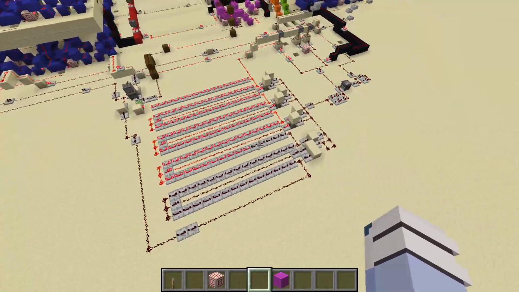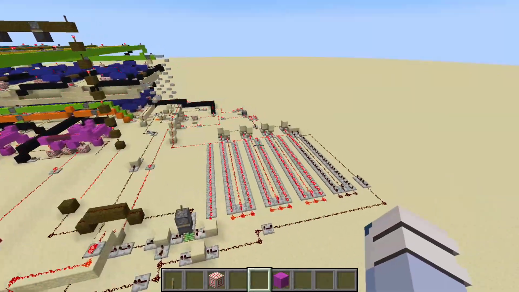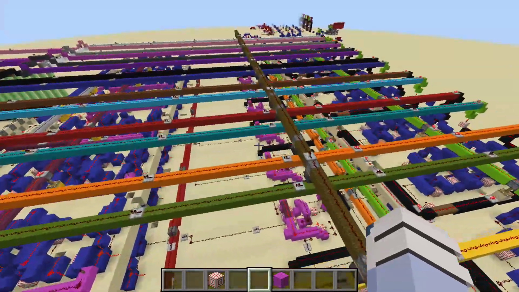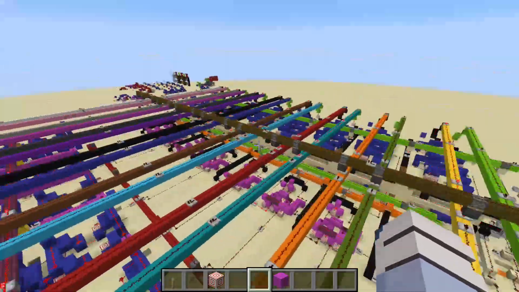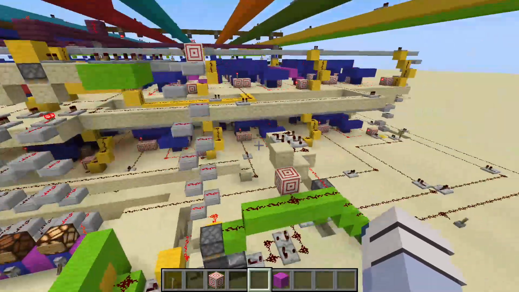I probably could have shortened it, but what's super cool is that it means regardless of how big the number is, it'll always output in the same amount of time. And then these top wires just bring the output of all those D gates all over to here, so we can view the results.